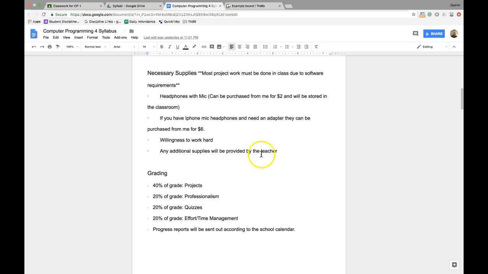Required supplies that you have to have in this class. Most of the work must be done in class. However, I am providing the installation videos for you to be able to install all of this stuff. All of the stuff to create these games is free software. It doesn't cost you a penny. Okay? You will be doing screencasting, though, showing off demonstrations of your code and your builds and showing your code base of how you are able to do it.